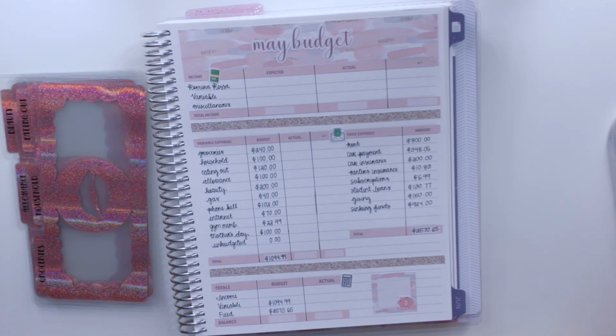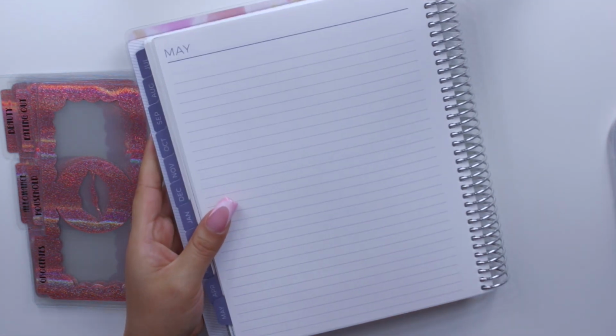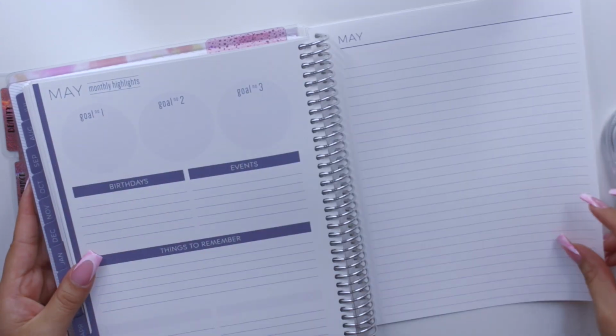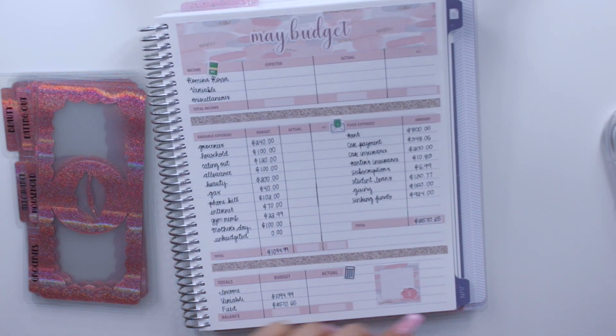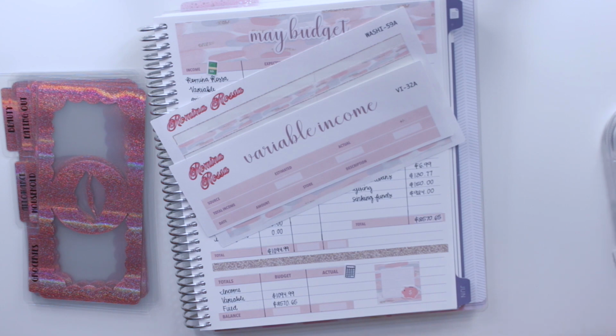And now that I've gotten that out of the way, I'm going to go ahead and stuff my envelopes. I will also set up a few spreads like my variable income. I still have not set up my monthly view as well, and my note pages here. If you guys are wondering which planner I'm using, I am currently using the Plum Paper Monthly, and I've been doing so for almost a year now. I can't believe it's already been that long, but let me grab these stickers I'm going to be using. But I think I am going to stuff my envelopes first.